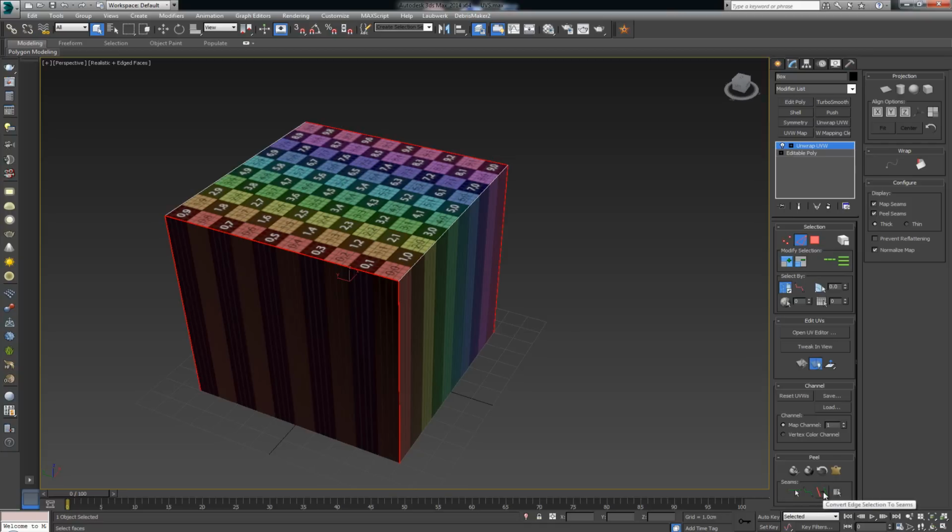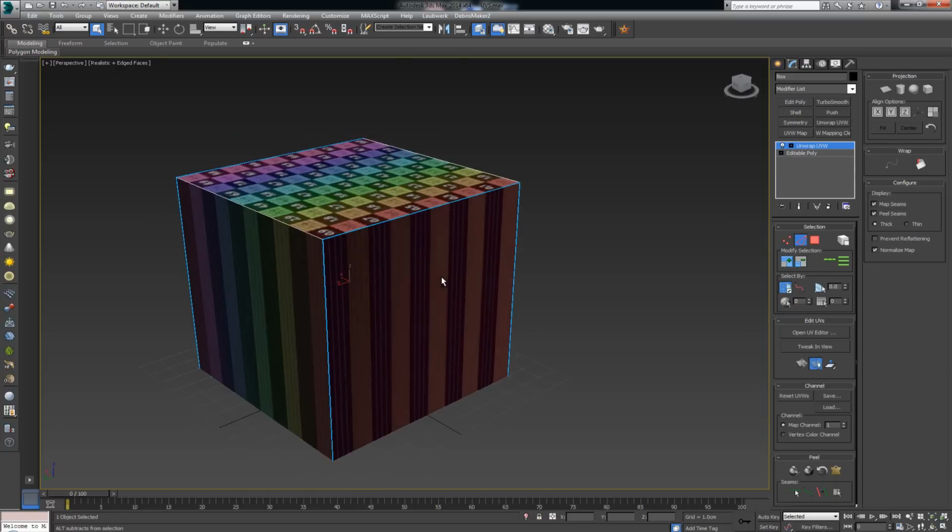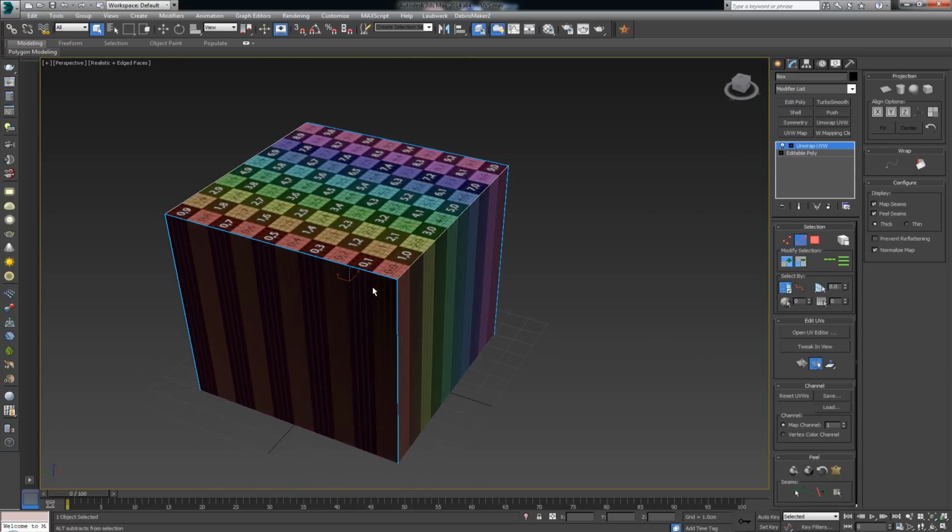This is the button you're looking for, Convert Edge Selection to Seams. As soon as you click it, you're going to notice that these red lines convert to blue lines. This basically means that at these lines, Max is going to think about this box as if it were cut out.